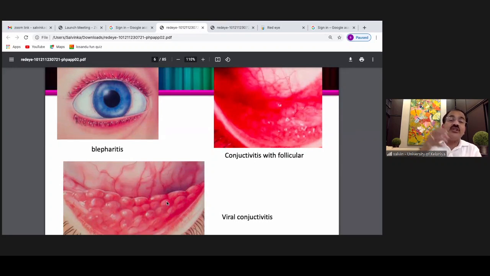Important thing: once you do that, you have to wash your hands with soap and water. Almost all the viruses die with soap and water, so you can get rid of them that way. Otherwise, you have to use this thing. Otherwise, you will infect the next patient. Okay, very good.